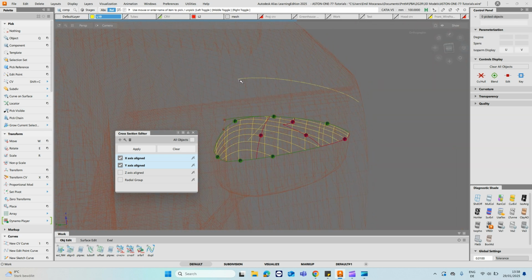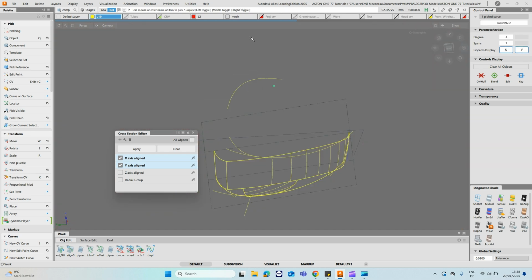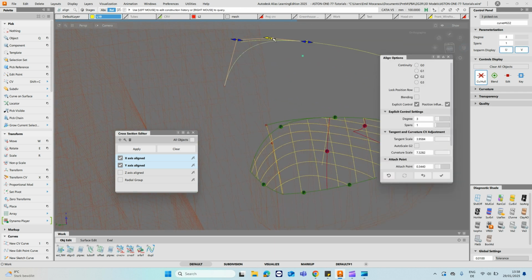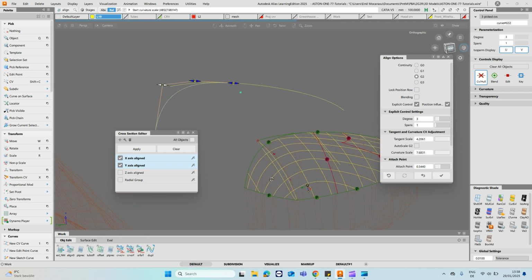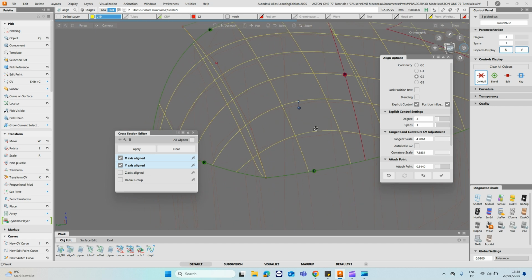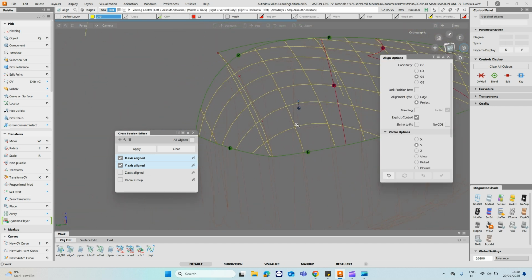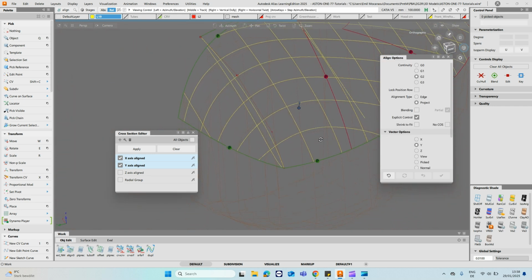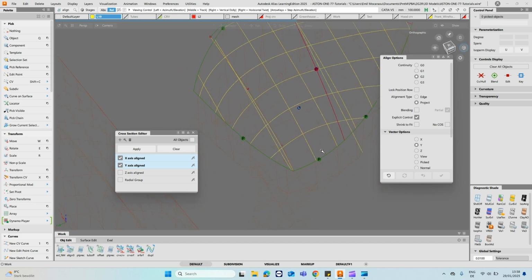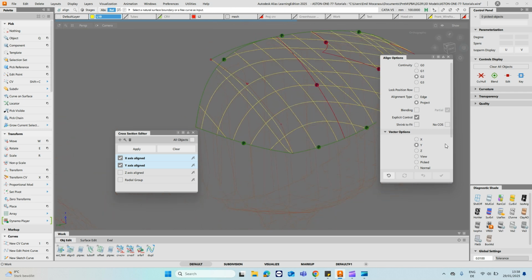And we do that by fine tuning the one here, this one. So push these out, and you can already notice that this is following along quite nice. And then once we have that blend in there, then we will take care of that last patch, closing that area up.